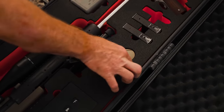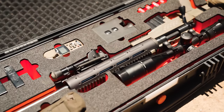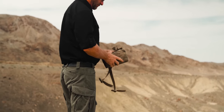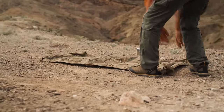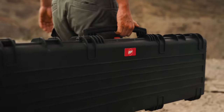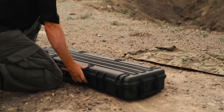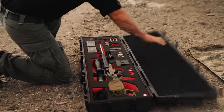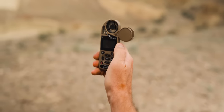When I saw my first gunfoam.com insert, I thought to myself, I didn't even know that was possible — to make something that was that form-fitted and that functional. When I saw the application for gunfoam.com, where we could use an app on our phone to actually size up our gear and put it into a custom case fitted exactly the way we wanted, it does a number of things for us. We could put the gear that we need all in one place and nest things in the right way to maximize the use of space, so we're not traveling with all kinds of cases designed for one particular thing. We've got a lot of gear in one case — it just makes more sense.